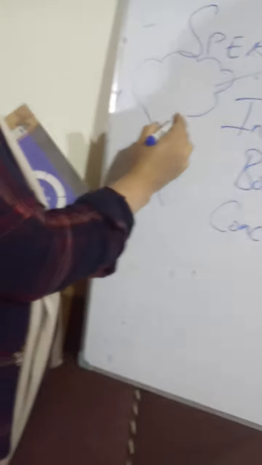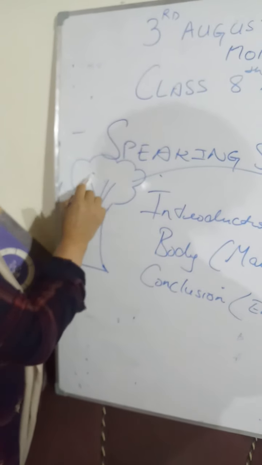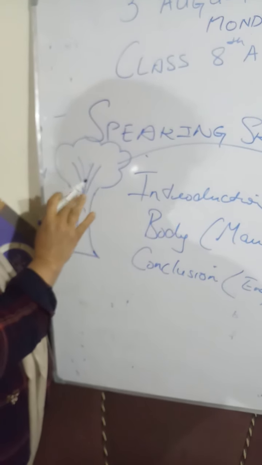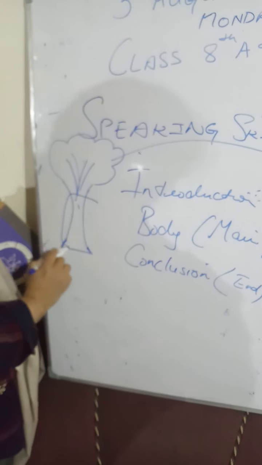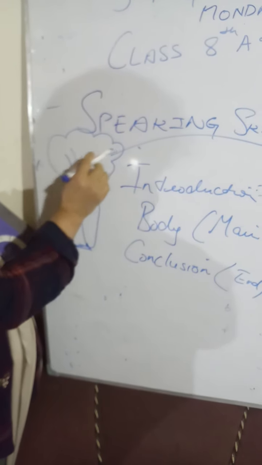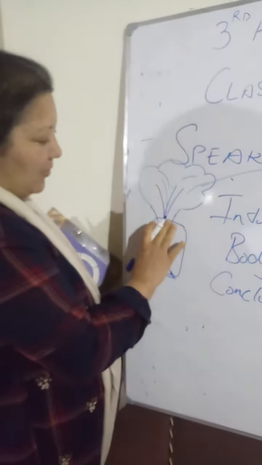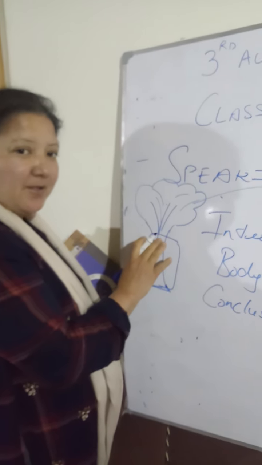This is a tree. I hope you can see that. Sorry for my beautiful drawing. So this is a tree, and you have these branches, and this is the stump or the trunk of the tree. What is the general understanding of this tree? The base or the trunk of the tree is what gives support or life to all the branches and the leaves and the fruits and the tree as a whole. I hope you agree with me. I'm just trying to correlate this tree with whatever you are going to speak and write for the rest of your life.